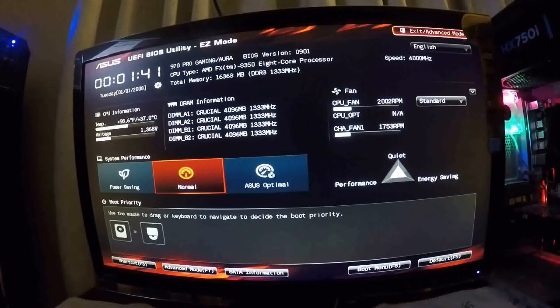Once you recover them, if you don't get a screen, just open up your motherboard, take the jumper, and move it from 1 and 2 to 2 and 3. Wait 10 seconds, put it back on jumper 1 and 2, and you should be good to go. But it usually takes 4 to 5 minutes. Sometimes it could be less.